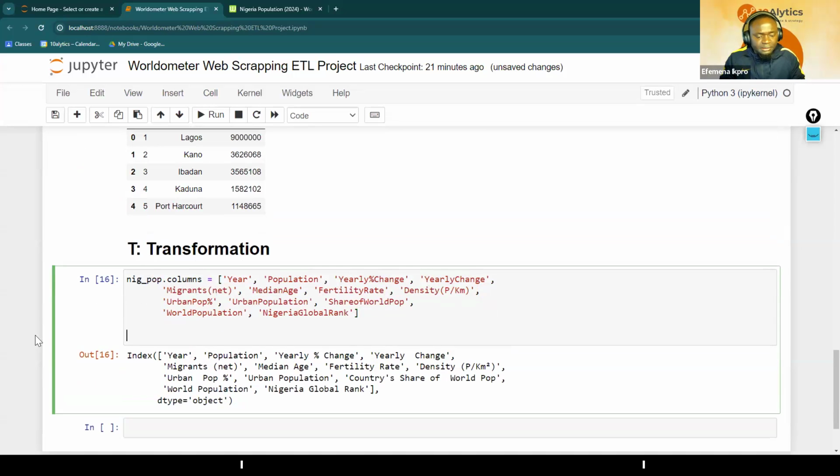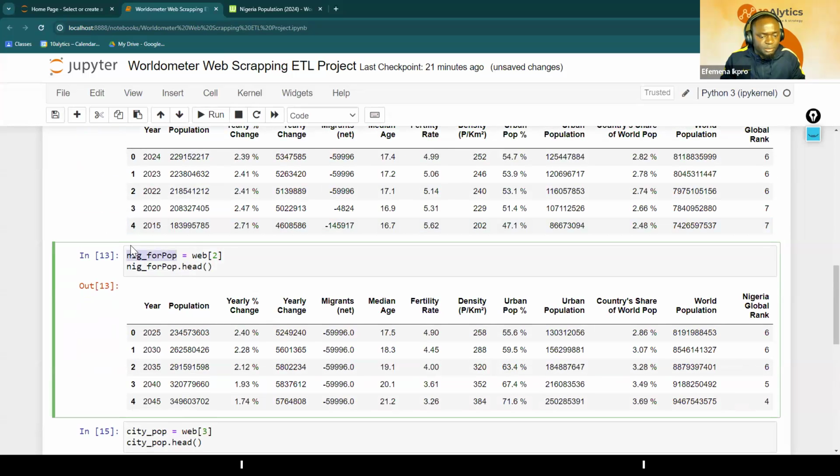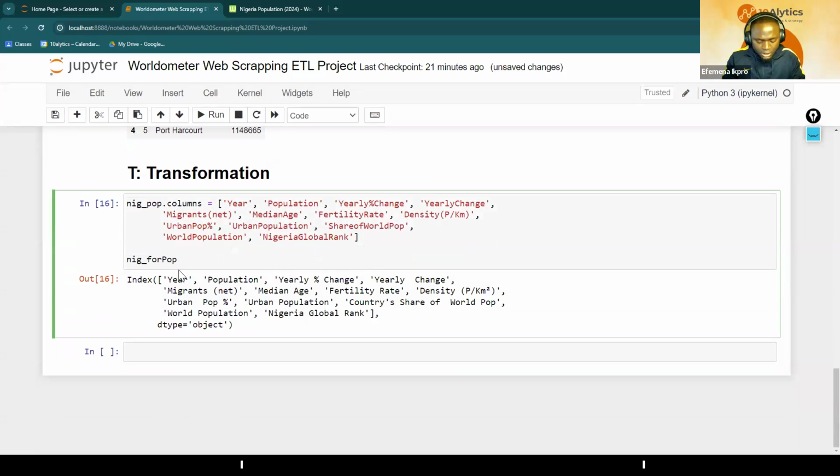That's the same thing I'm going to do for the Nigerian forecast population. I'm going to change the columns for that particular one too. Dot columns equals, I'll just copy it and paste it here.